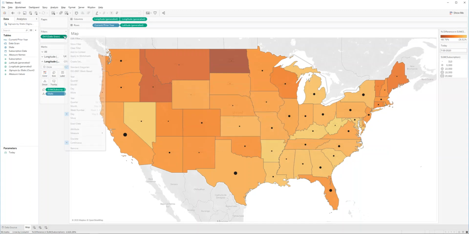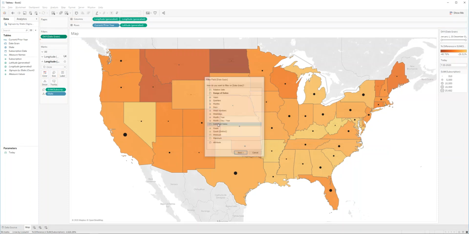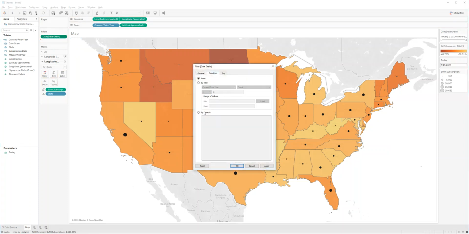And then when we show that, we get our slider, which right now gives us January to December. Then if we pull in date grain again, and we do individual dates and go to condition, then we can say date grain is less than or equal to today.